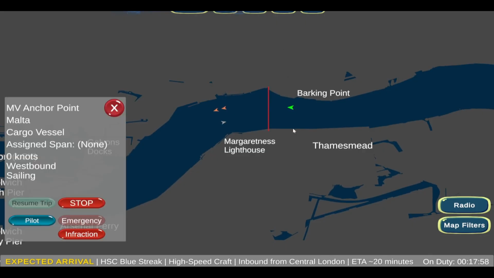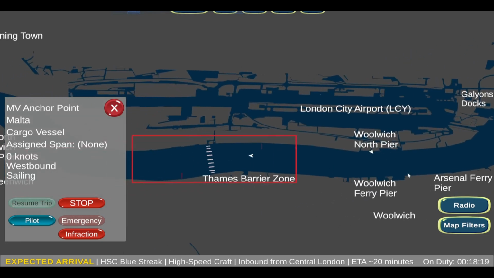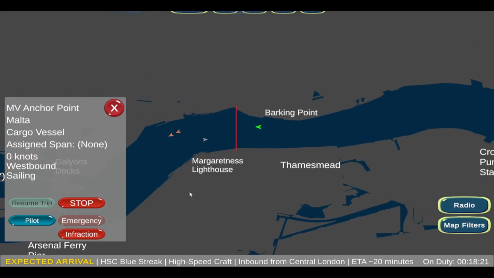Now, this vessel is from Malta, and it is a cargo vessel. So cargo vessels are in green, and tankers, oil tankers, petrol tankers, they're in red. So you need to be on the lookout for green and red, because they cannot go through the Thames barrier on their own. They need to have a pilot.